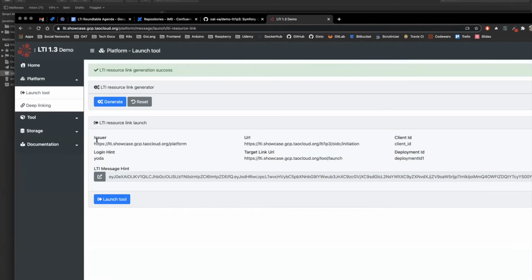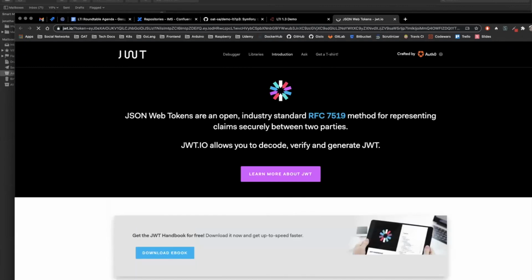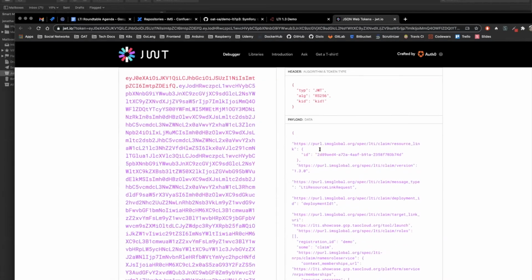It offers me a recap. With that login hint, the URL will be here. This is the first target of the OpenID Connect flow. The final targeting URL will be the launch URL of the tool for that client ID and that deployment ID. And we also use the JWT to provide our LTI messaging. If you want to see the content, you click on that, and it redirects you to jwt.io, and you can see the clear content.